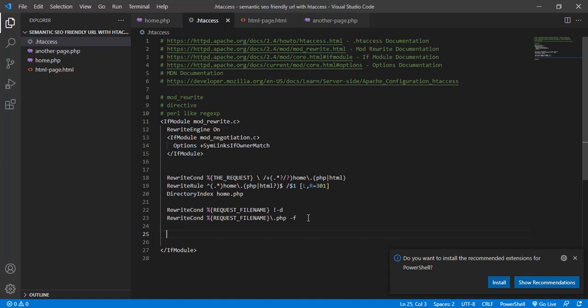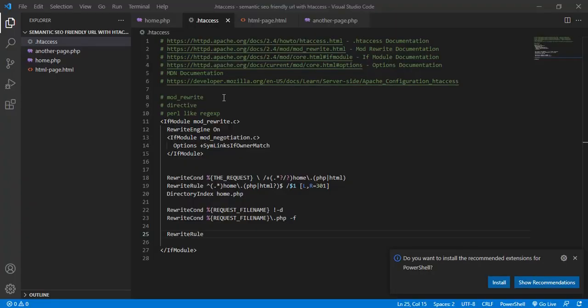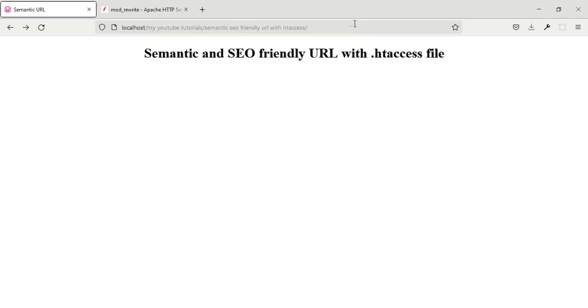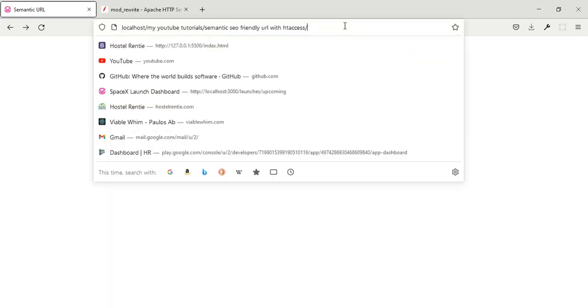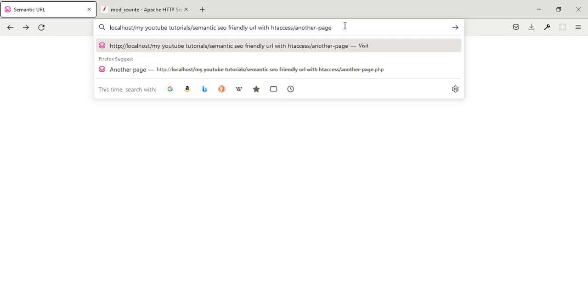And the RewriteRule. Now the first thing I would love to write in the rule is I want to be able to match every, if I type this file name now, another page.php. If I type the another page.php, it's going to say another page.